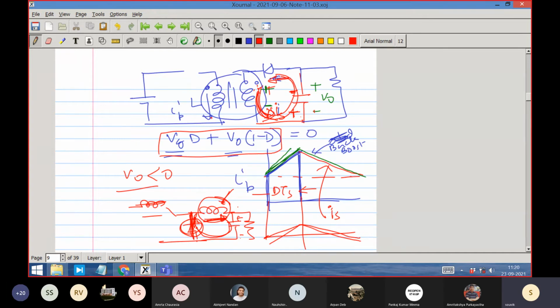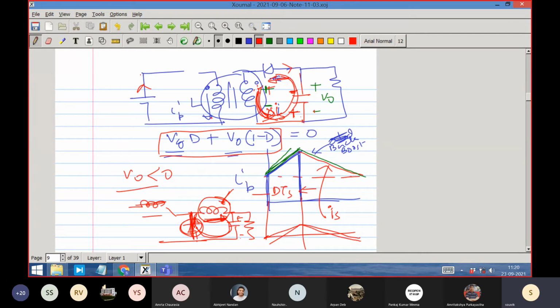In a buck converter, you get advantage on the output side because the inductor is permanently connected. In the boost converter, you get advantage on the input side. Here it is giving advantage on neither side. Neither is the current continuous from the source, nor is the current continuous to the load. That is a limitation, because of which this switch's rating will be much higher. It has to handle much higher current levels for the same power.